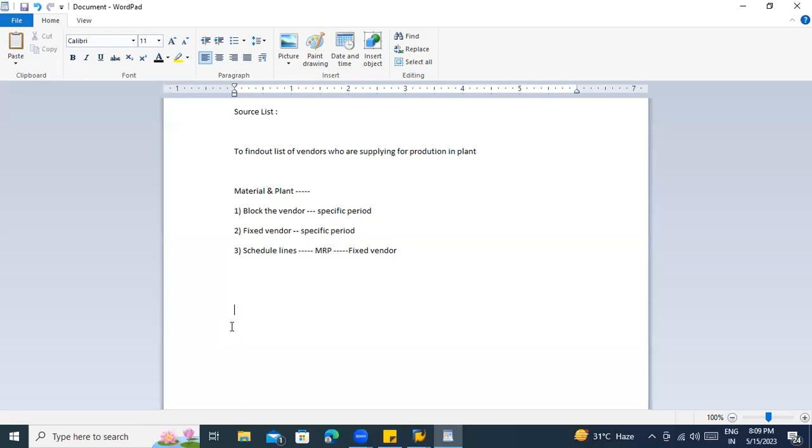It will give the message that the source list is not maintained for this material. That is the configuration.